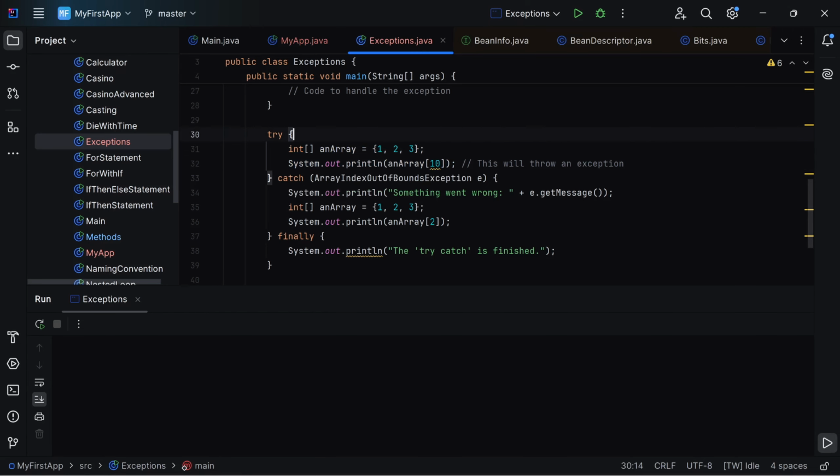So you have to inform the user, to tell him or her what went wrong, and at the same time you try to do something else. But you have to inform the user, okay?